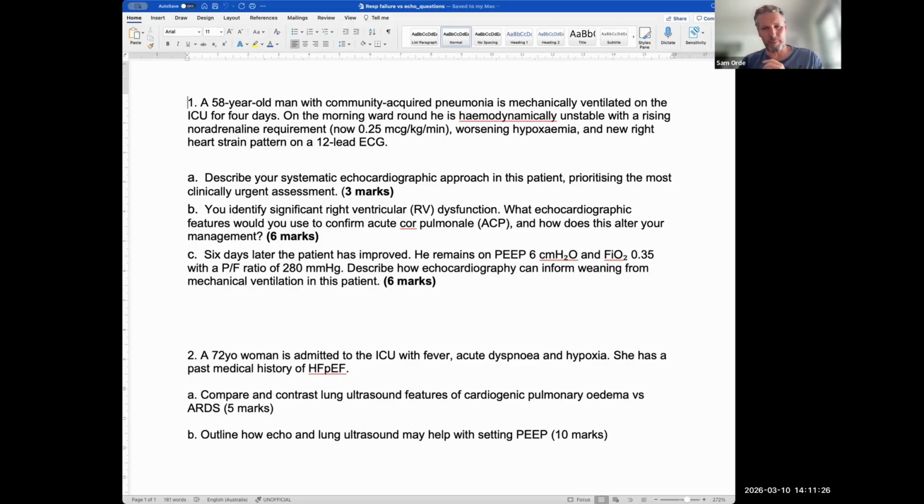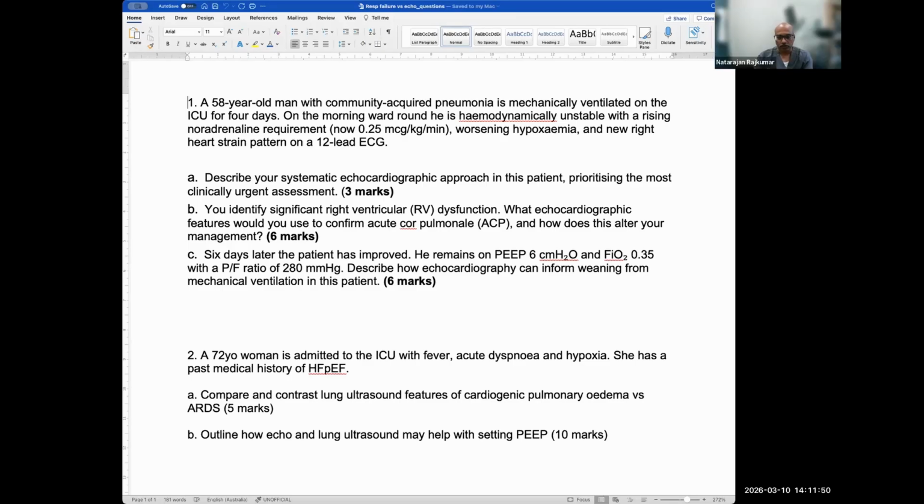And that's what I mean. I don't think that's the pass or fail of this. What we're trying to get from these kinds of questions is that you know how to identify the pathology. So you know what you're looking for with acute cor pulmonale: RV dysfunction, RV dilation, echo signs of congestion mixed in with clinical signs. And to be honest, you probably don't need to be too specific at that. We kind of imagine that you know what those are.